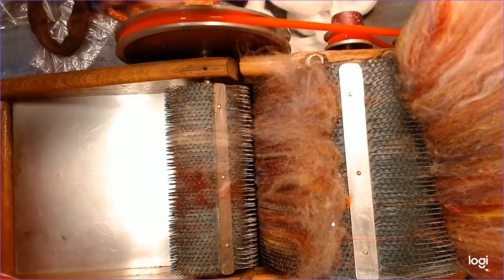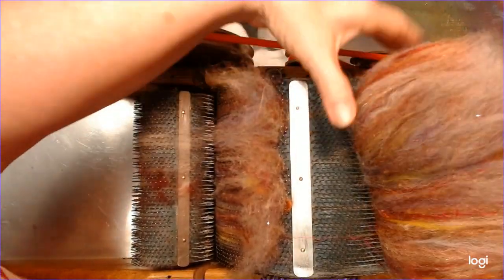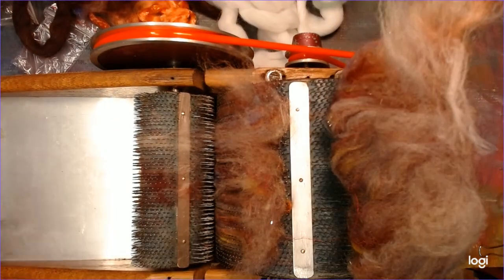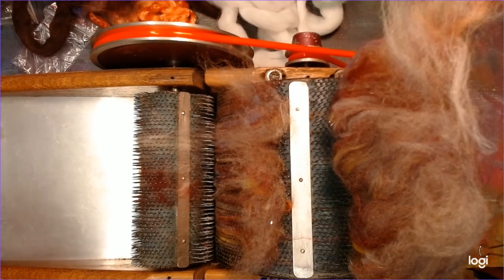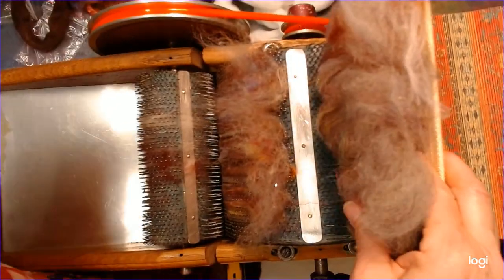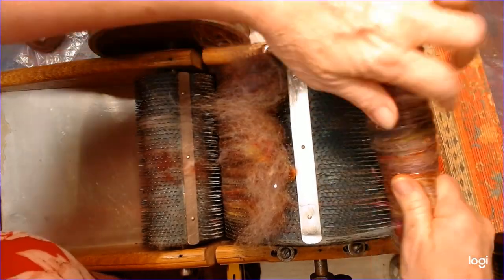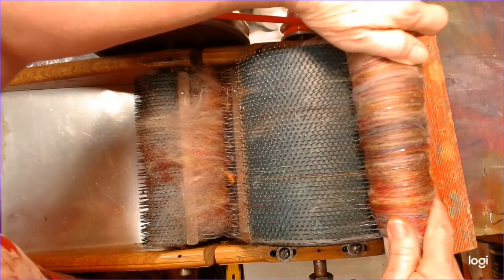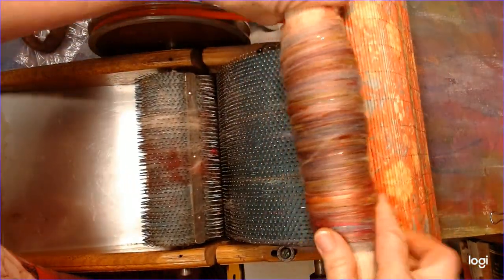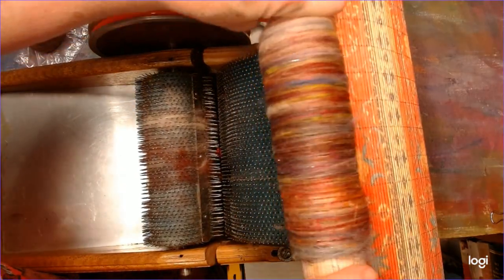just like this. You can't see it as good as I can because I don't have the camera where you can, but let me get my little bamboo mat here. Whoops, sorry. Yeah, I think I'm gonna leave it just like this. I'm afraid it'll get muddied up too much if I do it again.